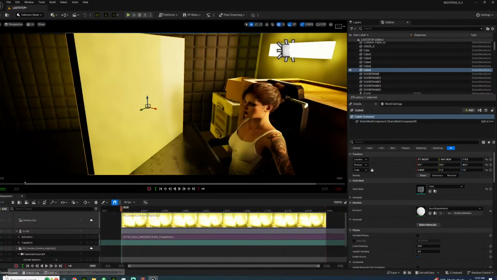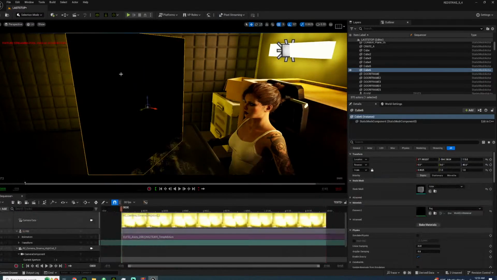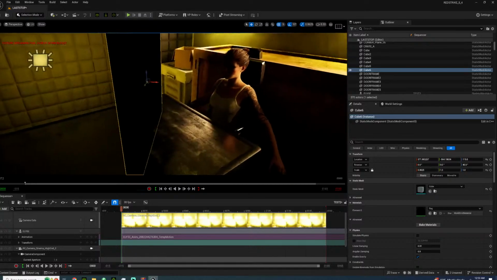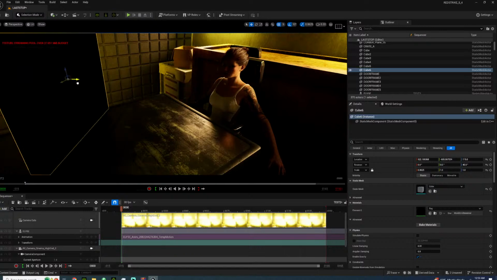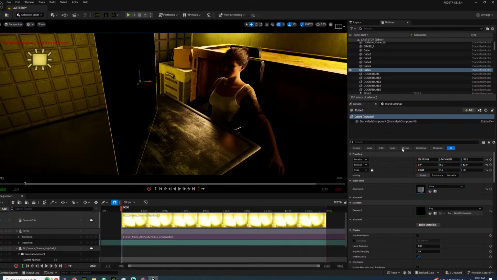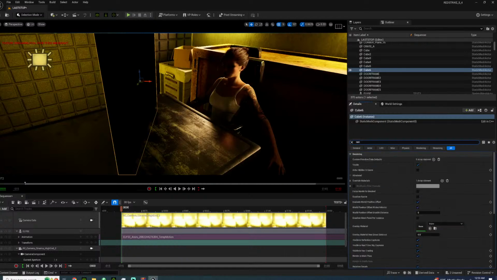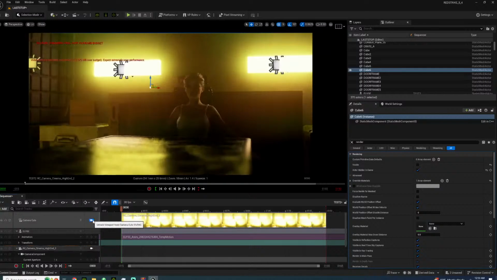So with this flag, it's going to absorb the light. Now, I don't know if I can actually render. Oh my freaking God.